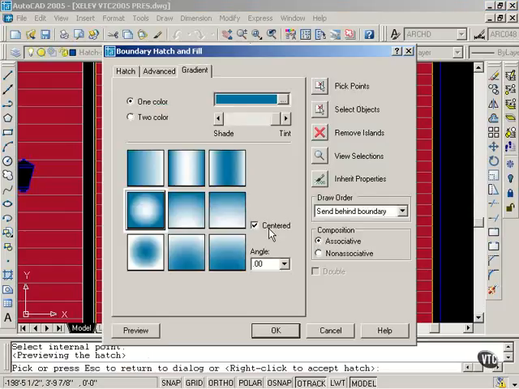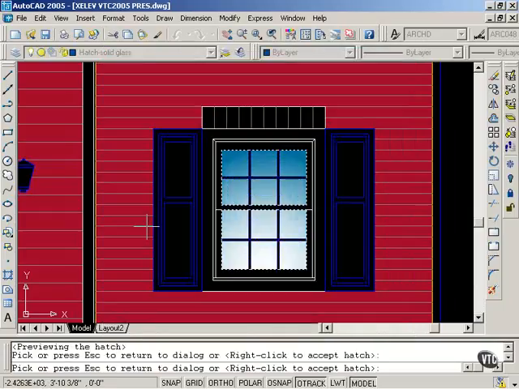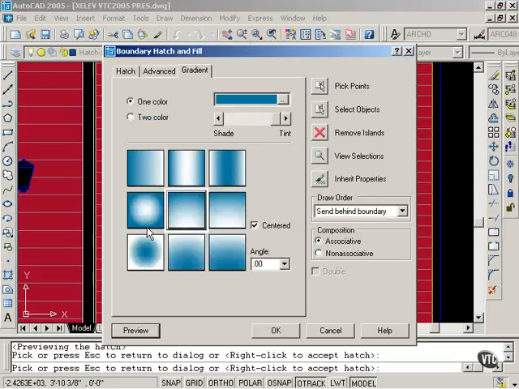I can use the escape key and change that pattern, maybe to this option, preview that, and that looks good. What happens if I had selected each one of the window panes individually?